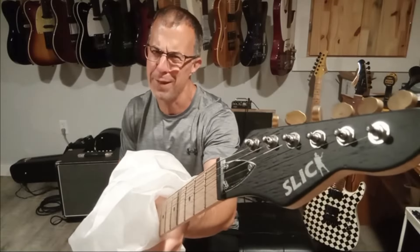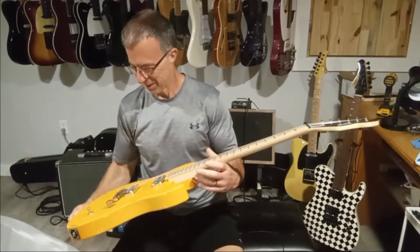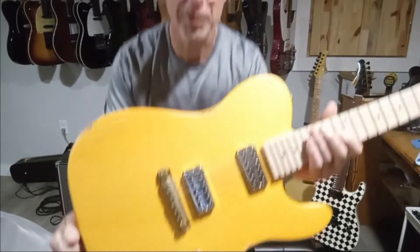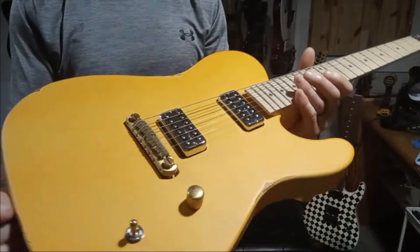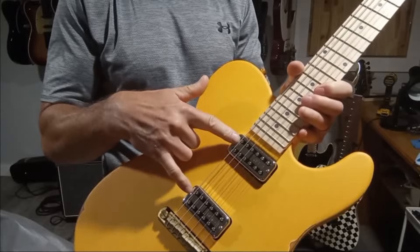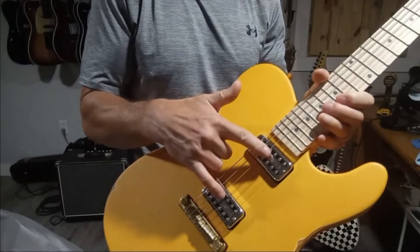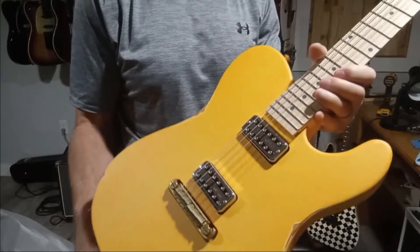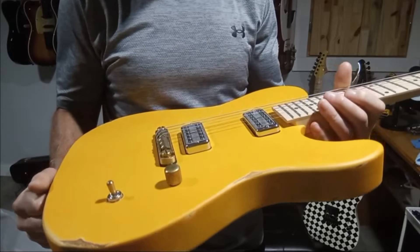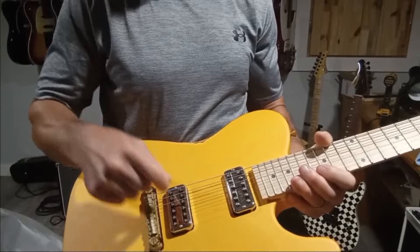You've got the Slick logo — I'm not a big fan of the Slick logo. This isn't as blonde as I hoped; it's more yellow. I'll get you a closer look. It's got these GF-Tron pickups — kind of like a Filter-Tron, Guitar Fetish's version of a Filter-Tron pickup, which I've never heard or seen in another guitar before. They're some kind of humbucker with two sets of poles, all screws, so you can adjust the pole pieces.